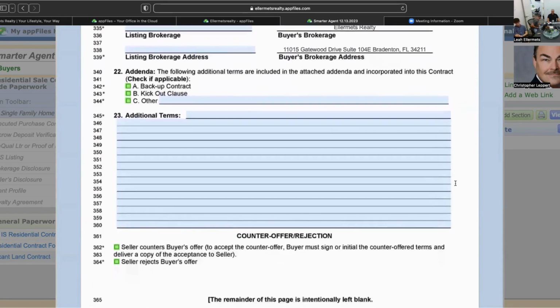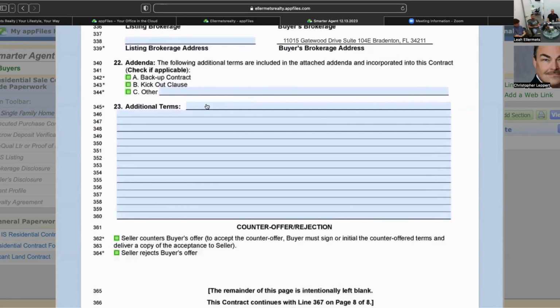And if you get down into additional addenda, it could be because there's a kick out clause or a backup to another contract. And these things are important to know. If you got a backup, or how about if it's contingent upon the sale of another property? Yeah, pretty important to note here, because it could blow up if that property doesn't sell. So we call that one transaction leaning on another. So if this one doesn't close, both of them fail. Okay, so we need to be careful with that.